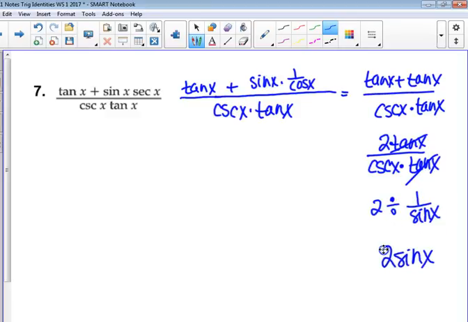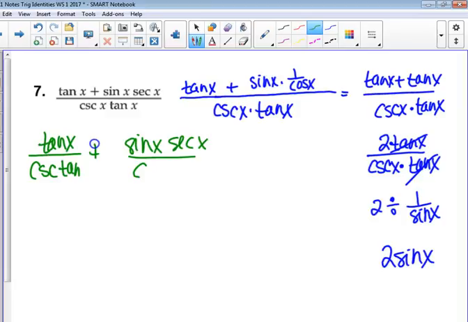Yes. Okay. I'm going to really fast show you what I did when I did this problem. See if you like this any better. I'm going to leave out my x's, okay? I split it up and put each one over the denominator, okay? Then I canceled these, so I had 1 over cosecant. What's the reciprocal of cosecant?